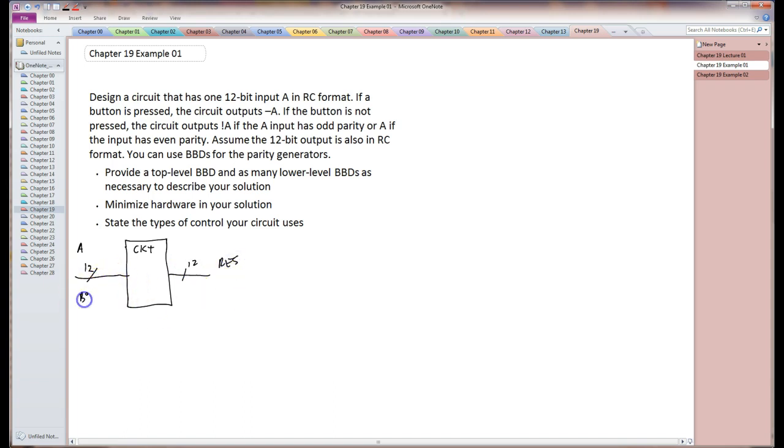And it has a button. The button is part of making the choice here. So there's our interface. And if it's wrong, we'll add to it later. So this problem makes a couple choices, and we want to figure out what kind of circuitry is in this thing. It does make a choice what is going to be output based on the button.